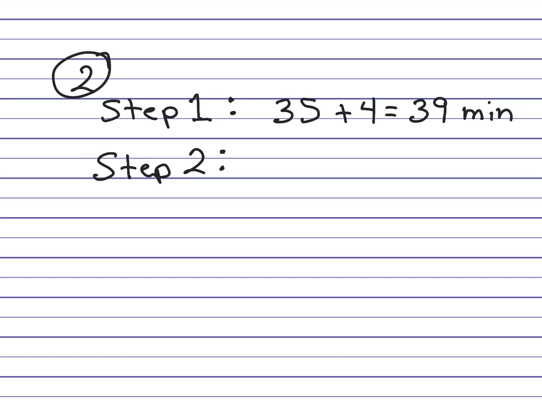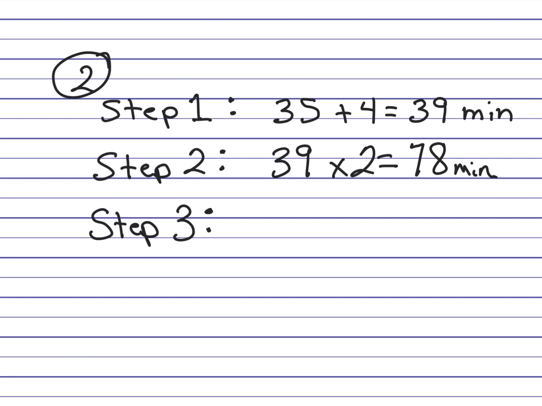Now in step 2, it says one week he realized that he spent 5 hours and 12 minutes traveling to her apartment and then back home. So we have to think about this. How many round trips did he make to visit his grandmother? So the second step is it would take 39 minutes to get there and 39 minutes to get back. And we're wanting to know round trips, so there and back. So we're going to need to double 39. So stop the video and figure that out. How many minutes does it take for the round trip to grandmother's and back?